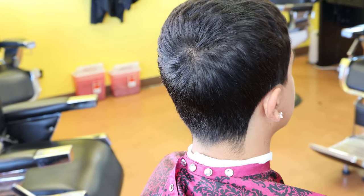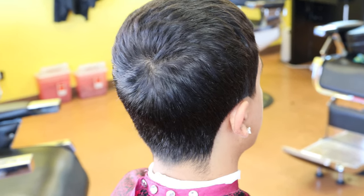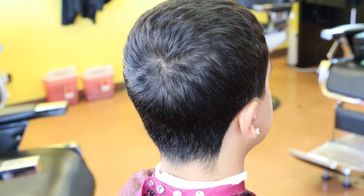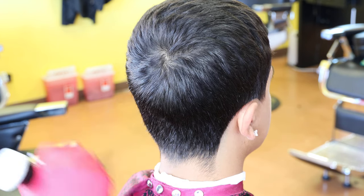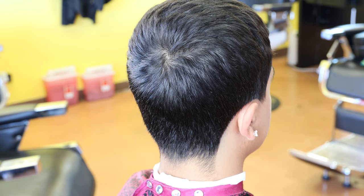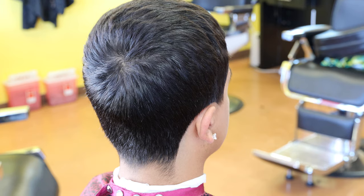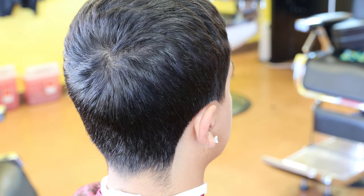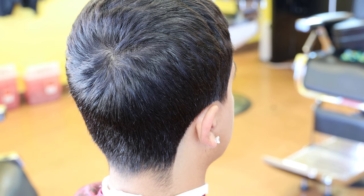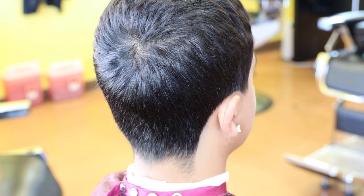Bear with me, I'm adjusting this camera here. This video is gonna be fast and effective. I'm not gonna take up a whole lot of time today. A large portion of the haircut has been completed, so it's gonna be fast. Bear with me here. There we go. I'm gonna zoom right in there for you guys to be able to see all the details. All right, let's get to it.